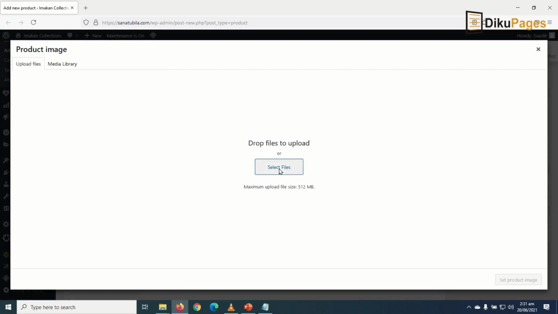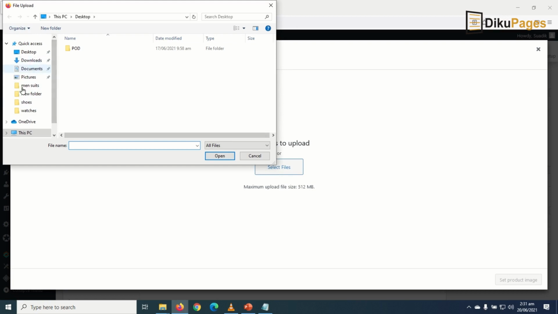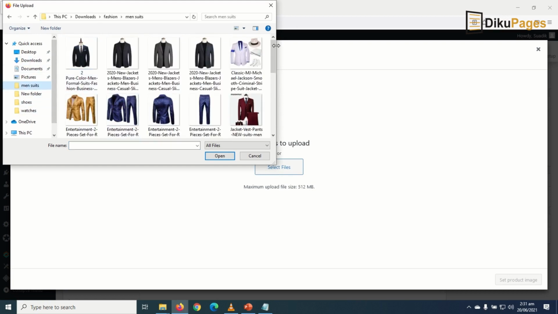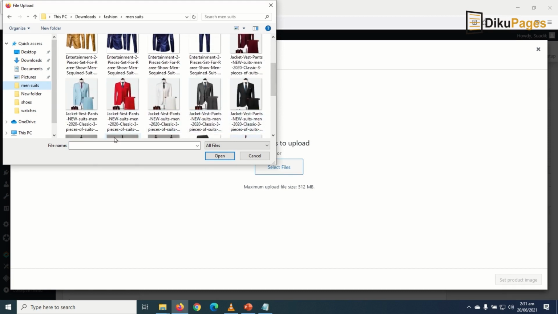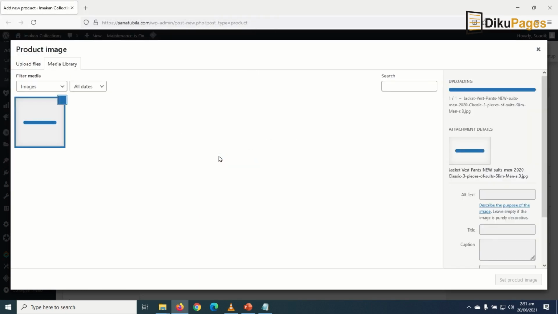So I'll select files. Now I'll search for the location of my product images. In here, I'll go for the red jacket. I click on open.